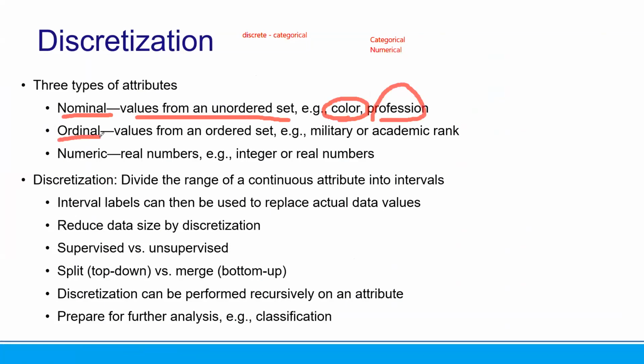But we can also have ordinal data. The ordinal data is from an ordered set. And we have the military or academic rank. Okay. So we have a sequence. Maybe the first is student, and then they can be promoted to teacher. So there will be an order.